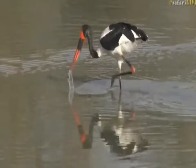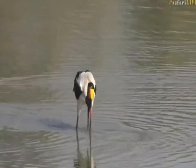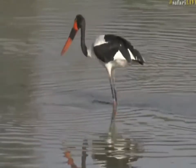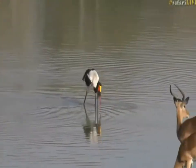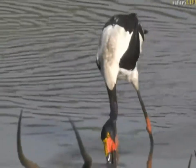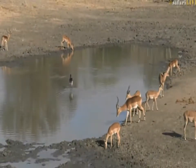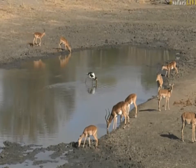Now, they're usually in pairs, but I can't see another one around. Now let's see if this is a male or female. I'm trying to look at the eye. This is a very yellow ring around the eye. So that would make it a female, if I'm not mistaken. Let me double check. But I believe that makes it a female with a yellow ring around the eye. And yep, it is indeed a female. So that's nice. I wonder if there isn't another one around somewhere.